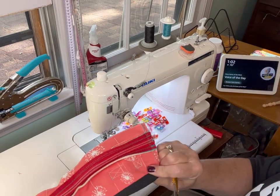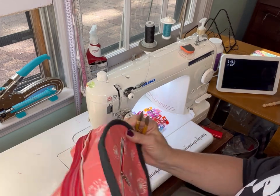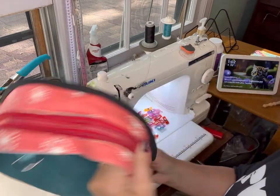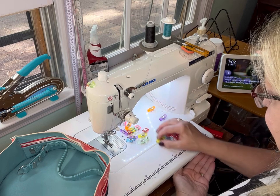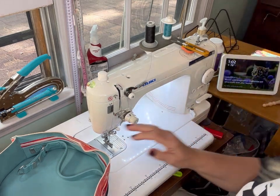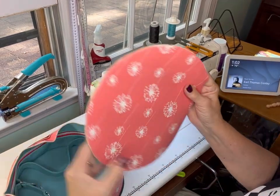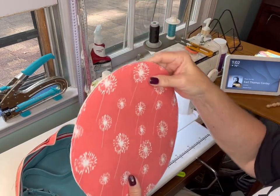Amazing how many things you miss trimming your threads. Okay, so that's our binding. And now let's attach the back, the front side. Make sure when you're attaching the other side that you're attaching your name at the bottom, and this is right side up.